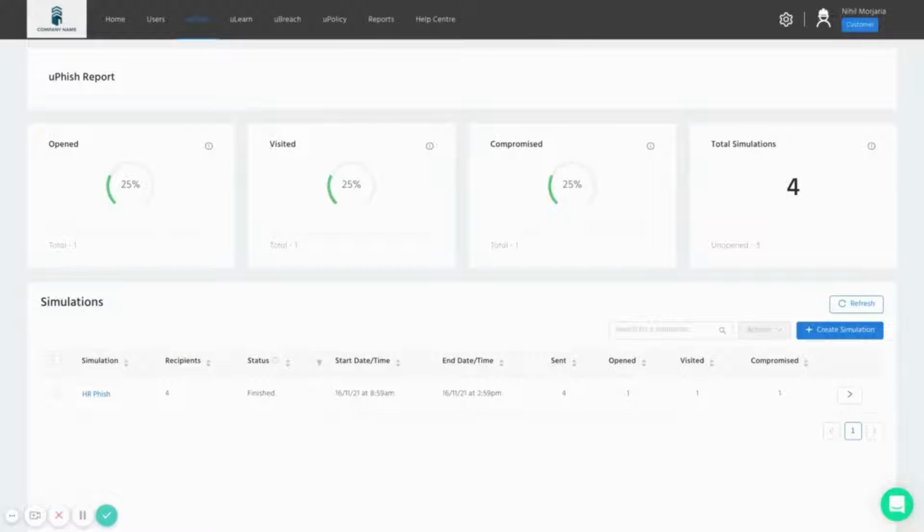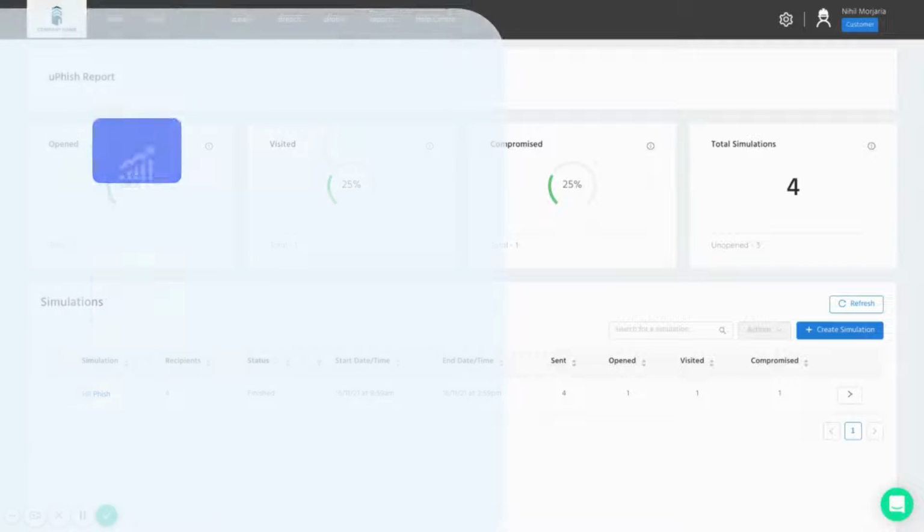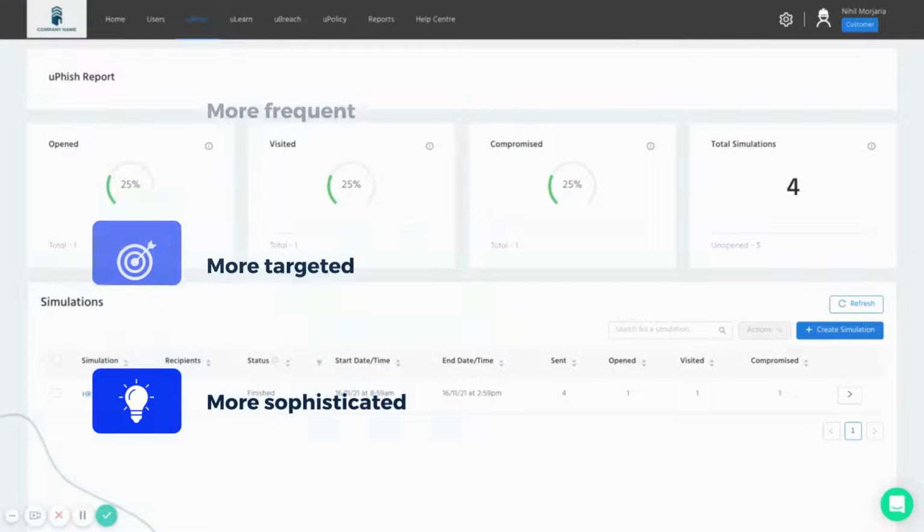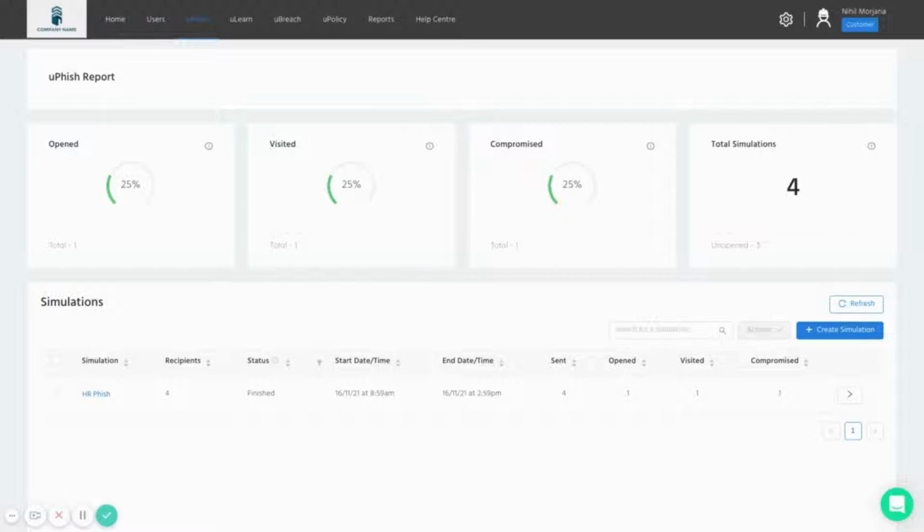Phishing attacks are the number one route attackers use to try and infiltrate company systems through employees. These attacks not only increase in frequency year on year, but are also getting more targeted and sophisticated as attackers look to build profiles on both users and companies to make the phish as realistic as possible. Using our simulated phishing tool, we can replicate these attacks in a safe environment and identify your employees who need more help before an incident occurs.